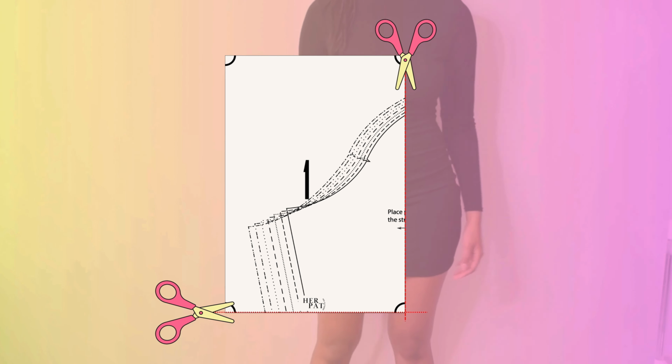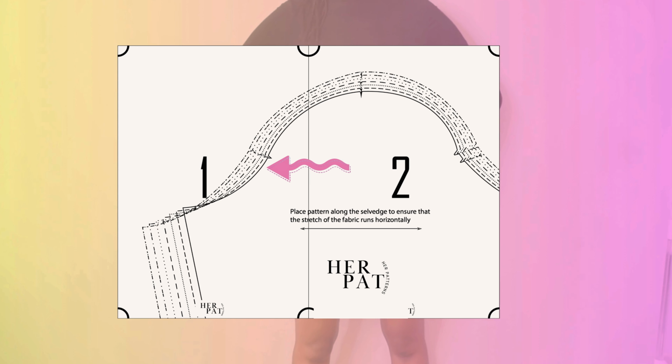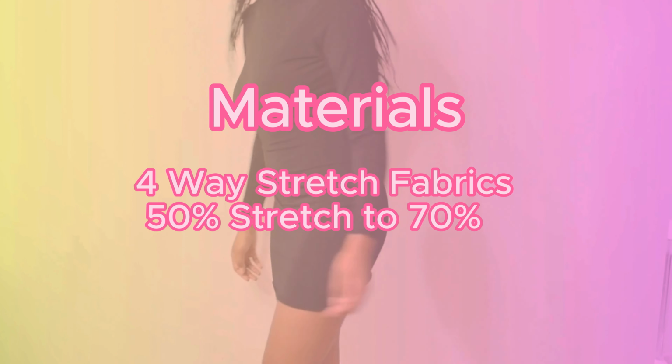Now, when you print your page, you want to snip off the right side of the border and snip off the bottom, and then overlap it with the next page, making sure that those circles connect and those lines are all cohesive. Now, this is what the layout of this specific pattern looks like.